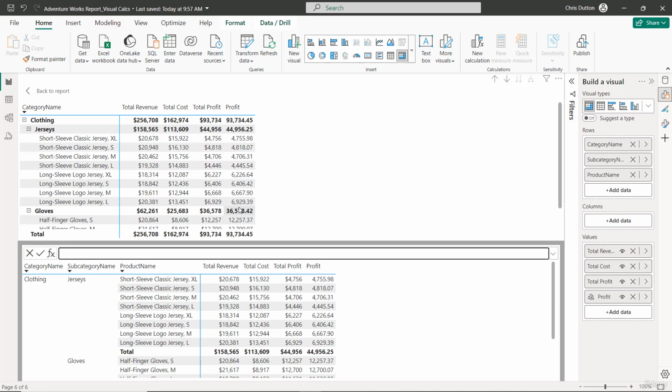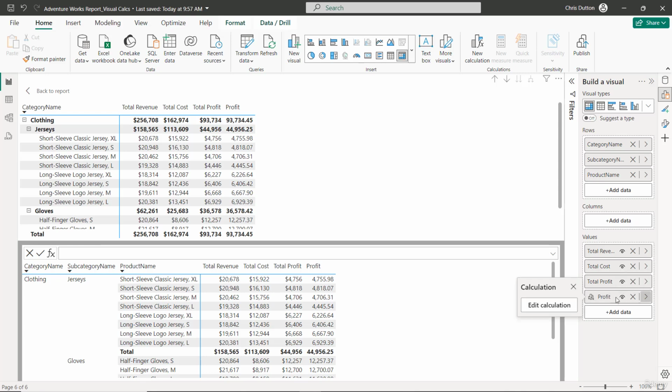And one thing you might have noticed is the formatting or lack thereof. So we were able to format our profit measure exactly as we wanted to, in this case with a currency format. We currently don't have the ability to do that with visual calculations. There's no formatting menu that we can access here. So what we have to do, at least for the time being, is force the format using a format function inside the formula bar. So let me show you what that looks like.